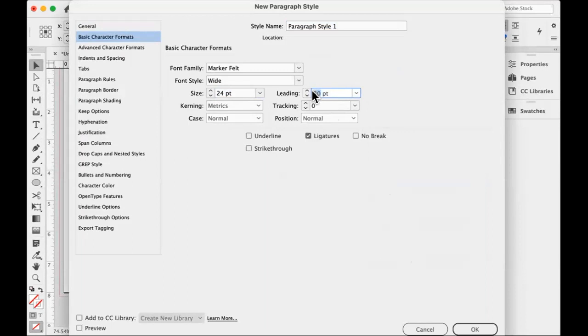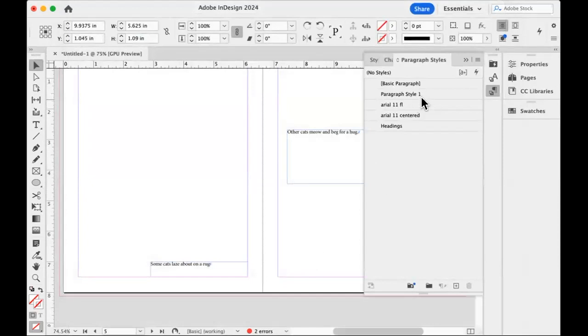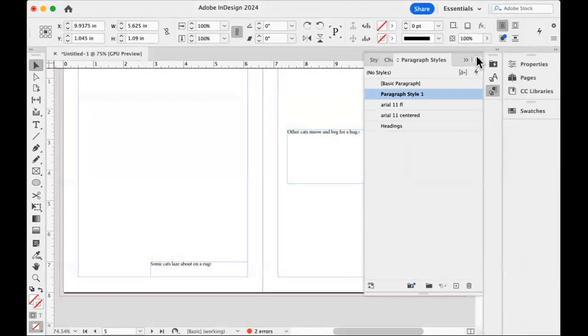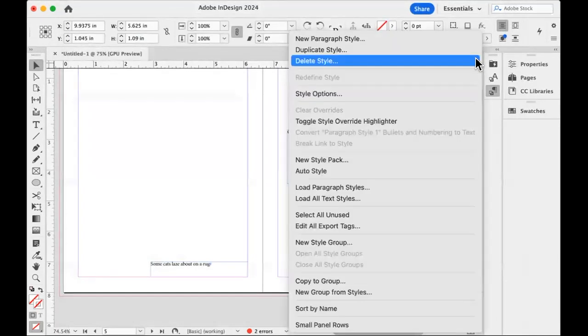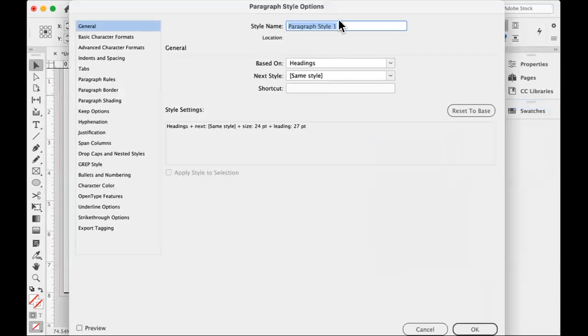No, let's make it 27, just to keep consistent. Okay, and I didn't name it. Oh my goodness. I can rename it here, or I can edit the paragraph, and then I can name it.